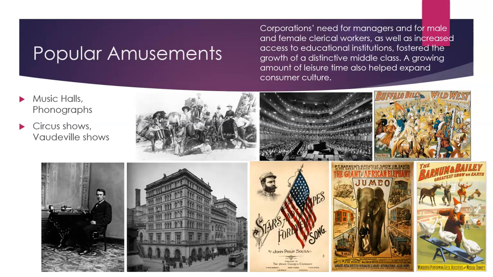Large-scale public performances could be offered in opera houses and concert halls that popped up in the large cities across the U.S. By the turn of the century, there were at least 25 major concert halls or opera houses spread across the U.S., with 4 in New York City alone. And away from the live performances, Americans could have pre-recorded music in their homes, thanks to Thomas Edison's phonograph. Sound could be recorded onto cylinders and played back later.